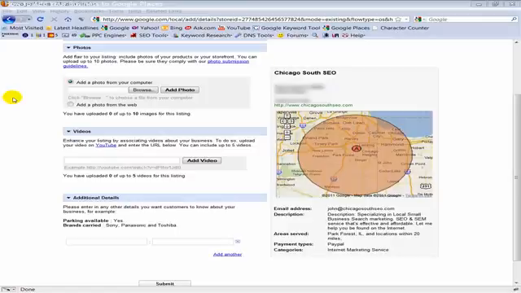Now if you're adding pictures from your computer, you would basically just click in this box right here, browse around and find the image that you wanted to upload from your computer and click the add photo button. If you wanted to get an image from the internet, you would just click on this and go to that particular website address. As I said earlier, you are allowed a maximum of 10 photos. And that's basically all there is to setting the photo section and adding photos in Google Places.